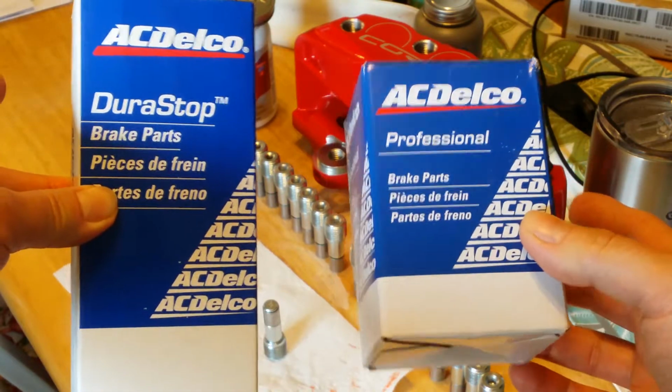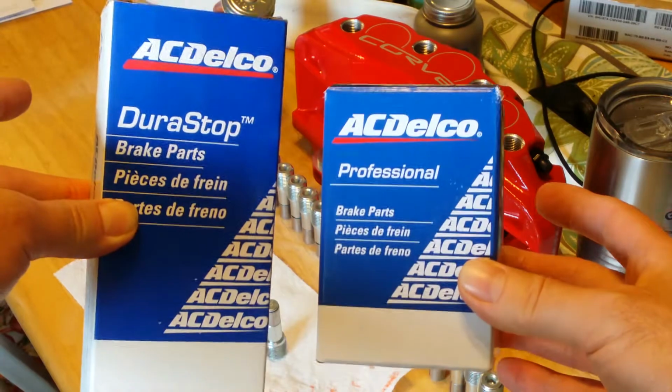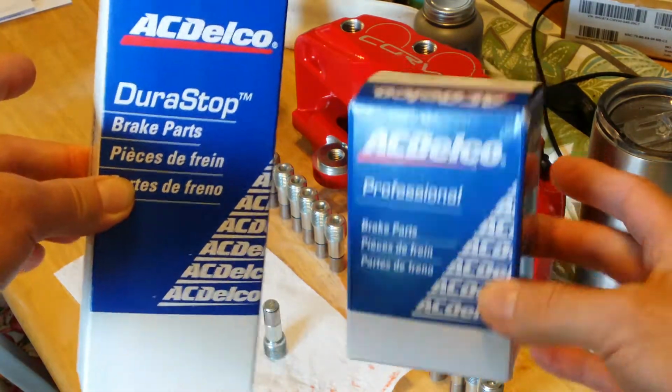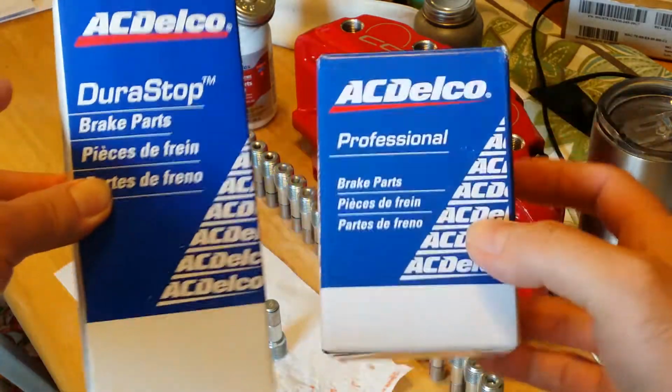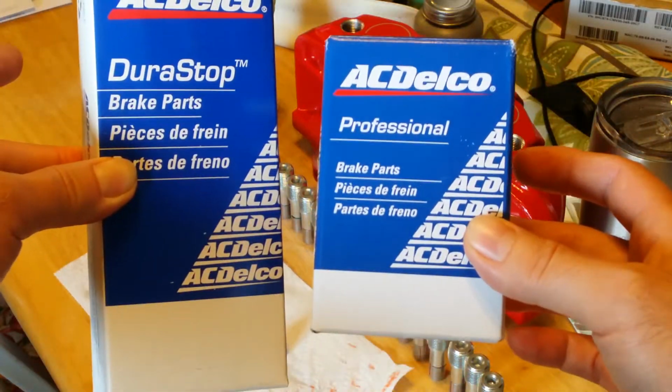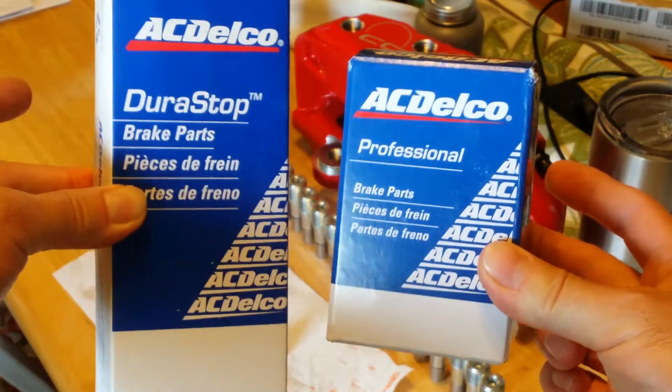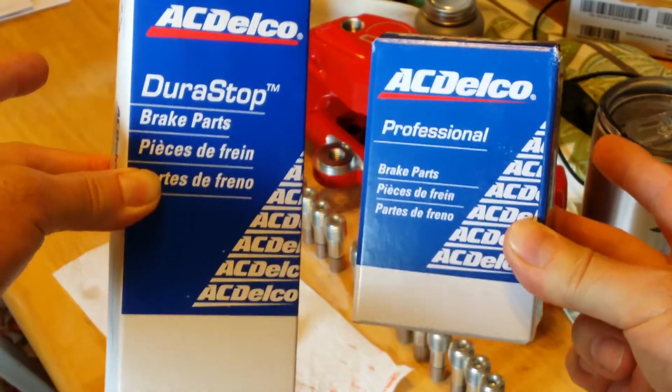So if you're looking at Rock Auto, if you're running into your GM parts store, if you're looking at GM parts online, and you can't find one, but you can find the other, this is going to help you find that information really fast. I didn't know that. I was struggling to find this. I actually sourced this from two different places. I didn't need to do that.